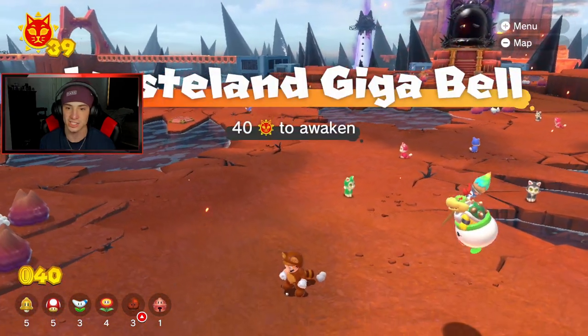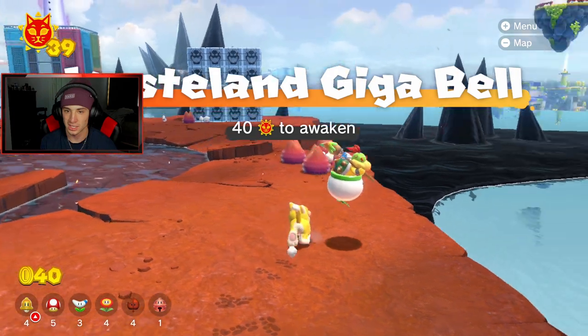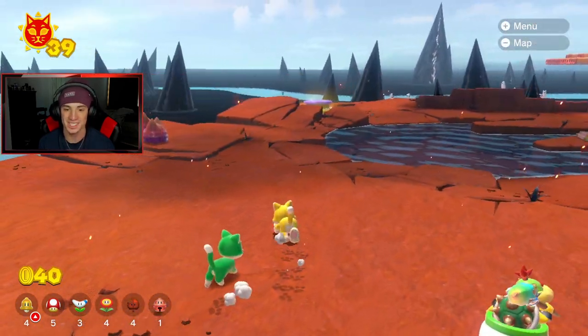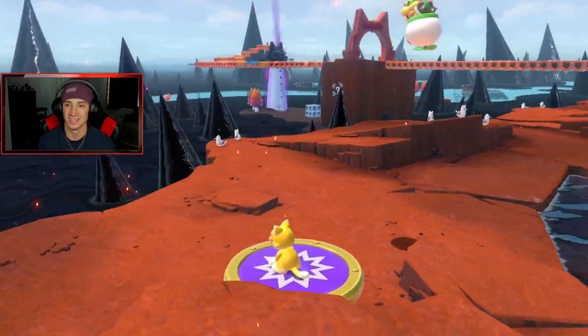Yo, look at all the cats! Yo, I'm definitely sending to the cats. Definitely Change Cat Wasteland, Giga Bell. That's so dope. I guess we need Bowser's thing to get up there. That's what I'm gonna break next time Bowser comes out here. But yo, what is up, cats? I had to bring out the cats too, because there's like 50 cats chilling here.